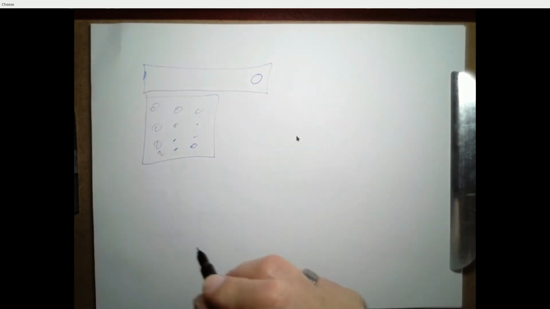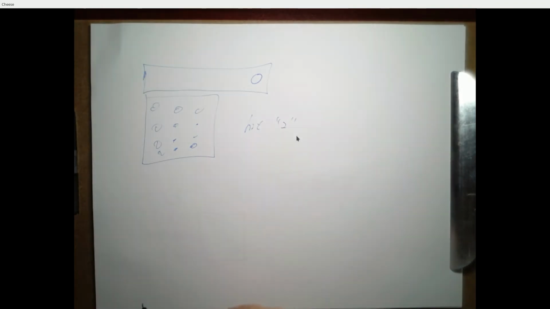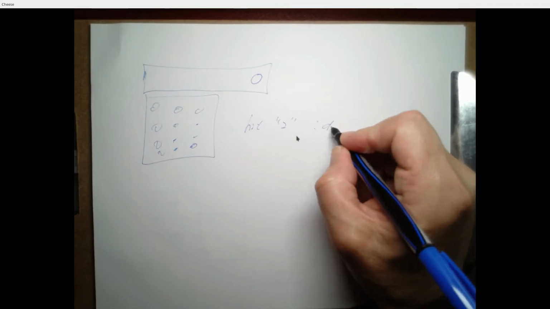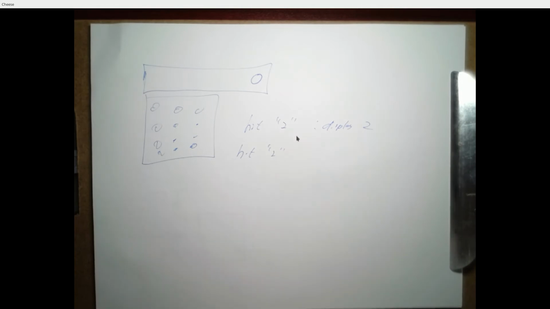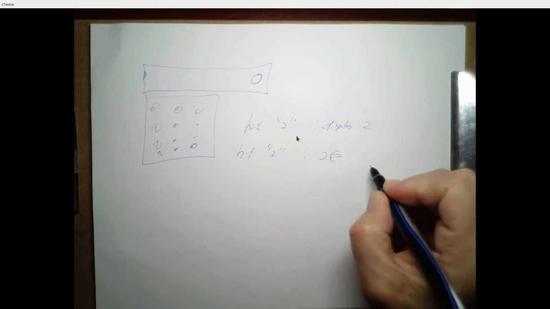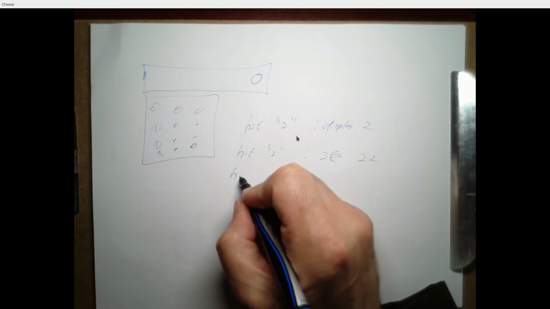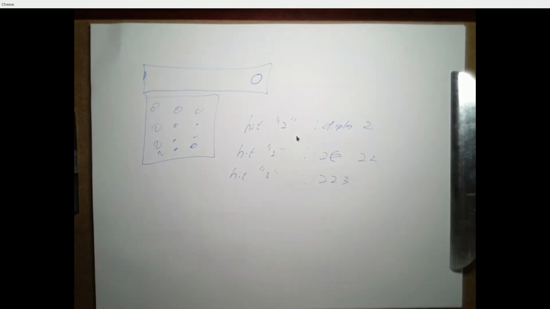Okay, now you hit a button. Hit the button 2. What happens? The 0 turns into a 2. Now you hit a 2 again, and what happens? It shifts the first 2 to the left and displays another 2. And you hit a 3, and you should get 2, 2, 3. So every time you hit a button, it seems to shift the display over to the left, and then tack your new button's digit on the right. Except the first time, if you just had a 0, it gets rid of that and replaces it with a 2.